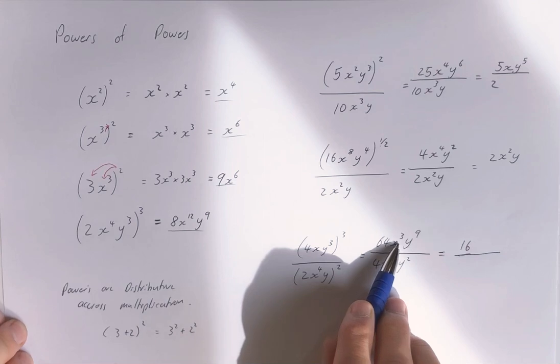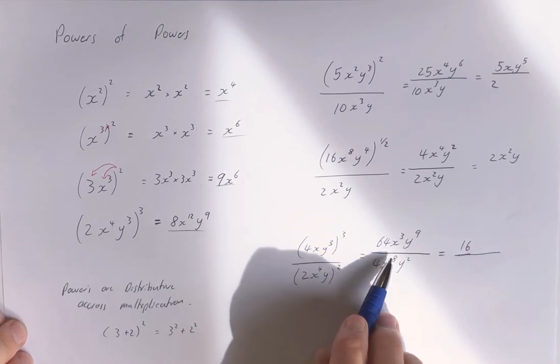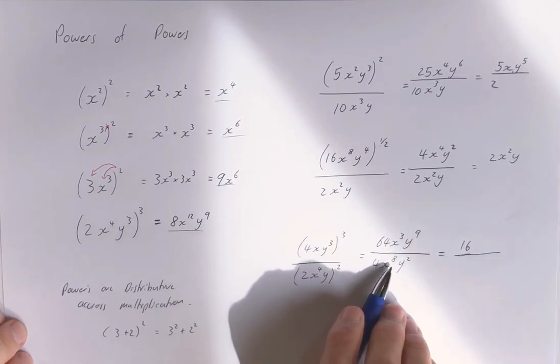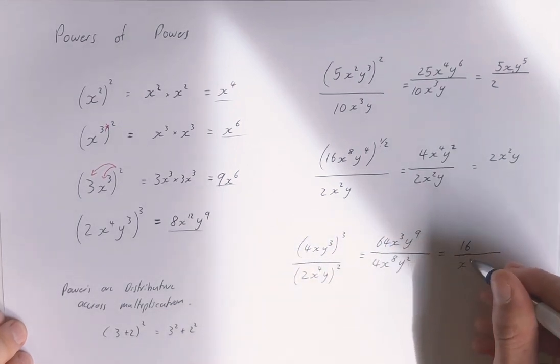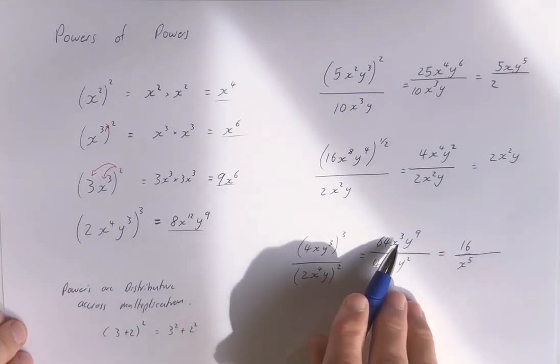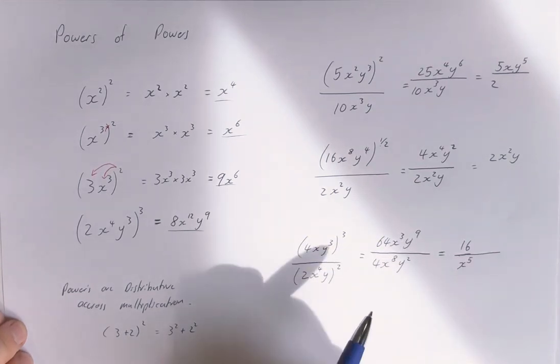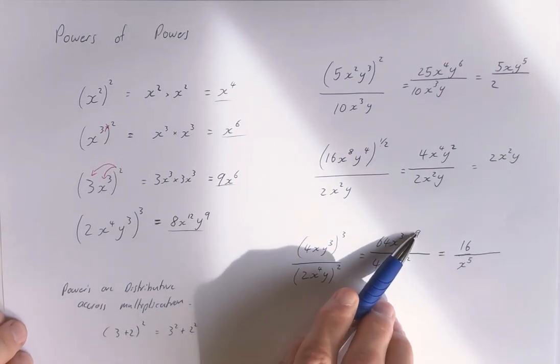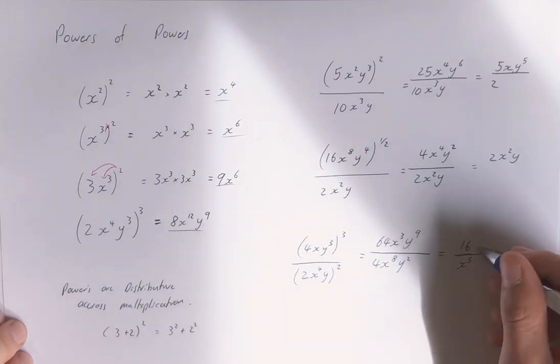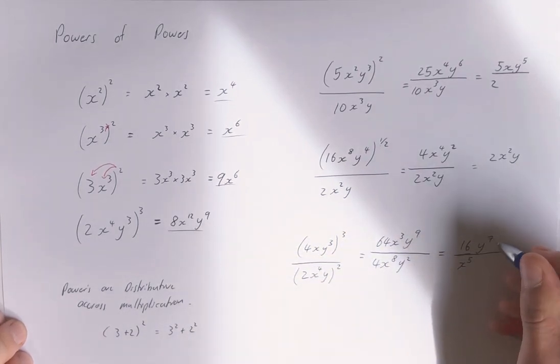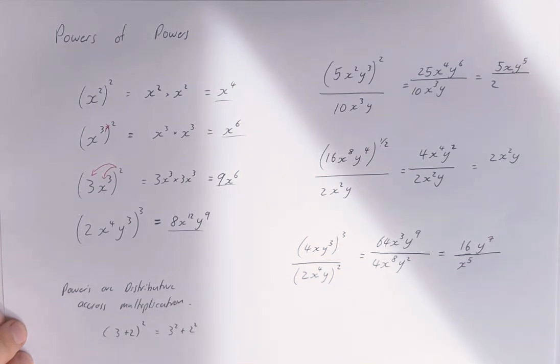And we're going to have x cubed over x to the 8, so 3 of those are going to cancel, leaving me with x to the 5 on the bottom, right? If I subtracted those powers, I can have x to the 5 left over once I've cancelled them all out. And this is out the other way, I've got more y's multiplying on top than on the bottom, and I have y to the 7. Alright, hopefully that makes sense.